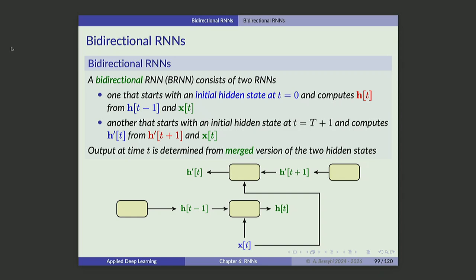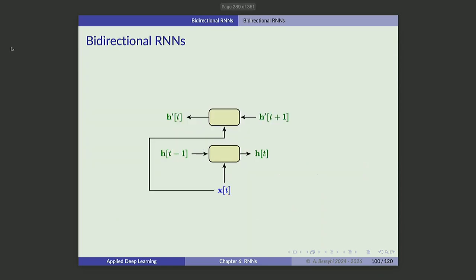And then you can combine this ht and h prime t as a new feature. Maybe you concatenate them, maybe you add them, maybe you multiply them, whatever you want, right? And then you're going to pass it to the output layer, right? Now, output layer, when it wants to talk about the output, it's going to see the information from past and future, right? And this is going to help it understand or give it more information, right? So this is the classical form that you do.